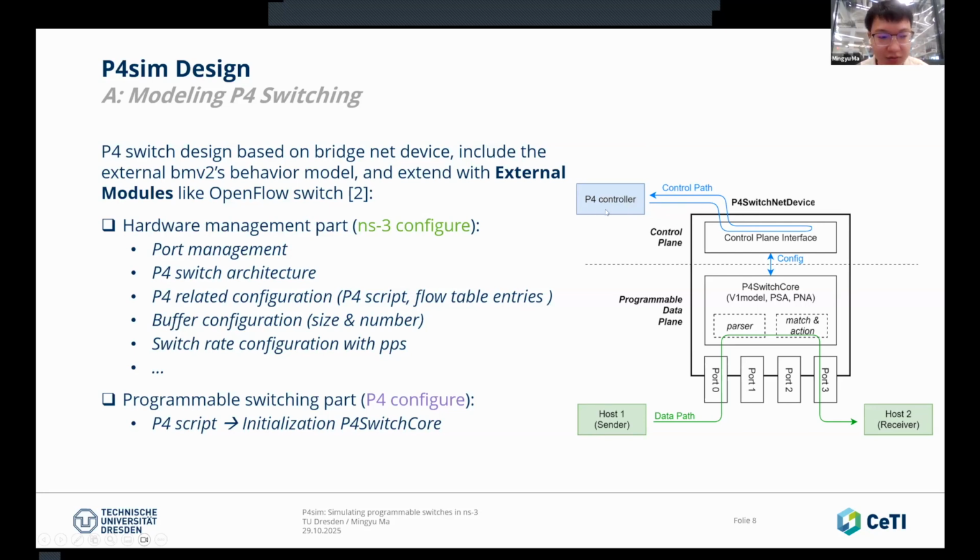Currently we only have maybe two examples for that, but I didn't list them because they are still being tested. Now it works very well with the insert action and also printing the flow table entries.